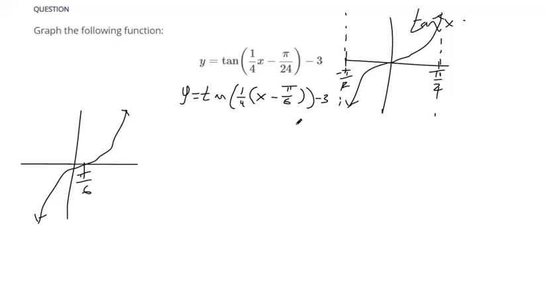The other thing to look out for is this 1/4. We call that the b, the coefficient of x. And when you calculate the period, if you remember from graphing sine and cosine, the period is just pi over b with tangent or cotangent. Not 2 pi over b, but pi over b. So this is our b. You've got pi divided by 1/4, so you flip and multiply to make that 4 pi. That means tangent of x should start repeating itself after 4 pi units.